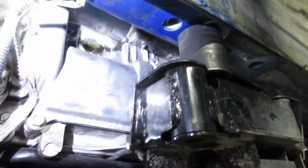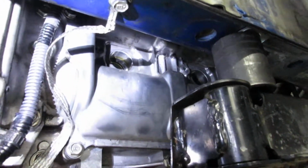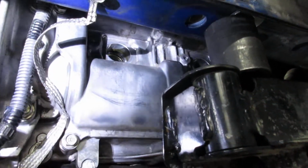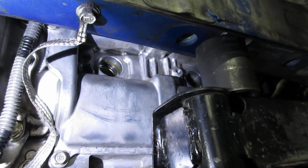But as you can see, by lowering everything down, you've got to make sure you get the little sway bar link out of the way, that'll cause you a little difficulty. And then once you've got that done, you can see you've got all kinds of access in there. I've got a lot of access to do my job and work in a nice clean environment and have plenty of room to work, have room to get my torque wrench in there.